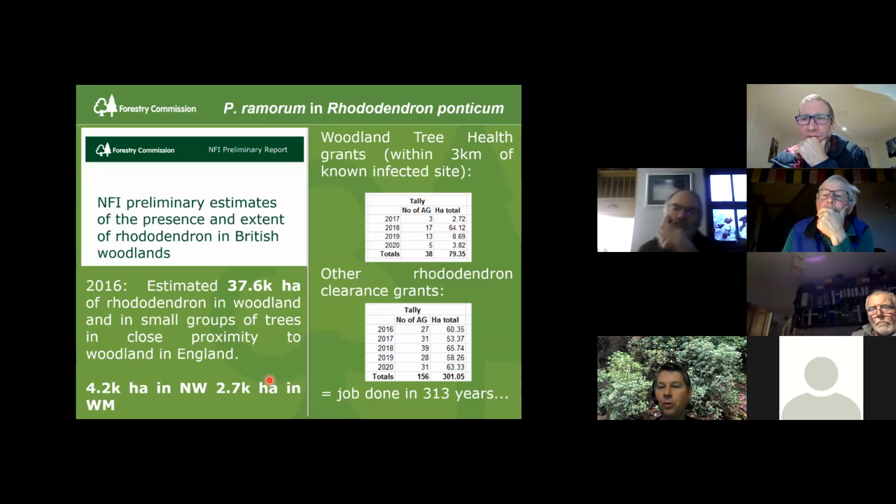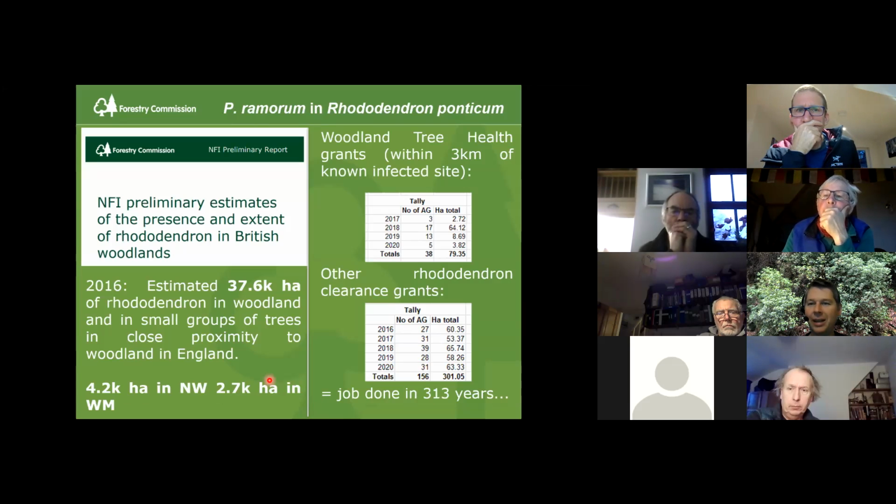If we're serious about wanting to get rid of rhododendron, we're well aware that it's an invasive, non-native plant, and it's also a carrier of Phytophthora ramorum and Phytophthora kernoviae as well, 2 quarantine organisms. Well, let's get rid of it then and help encourage people to get rid of it, because until we've done that, this risk is going to be across the country. It's all about the rhododendron, not about the larch.